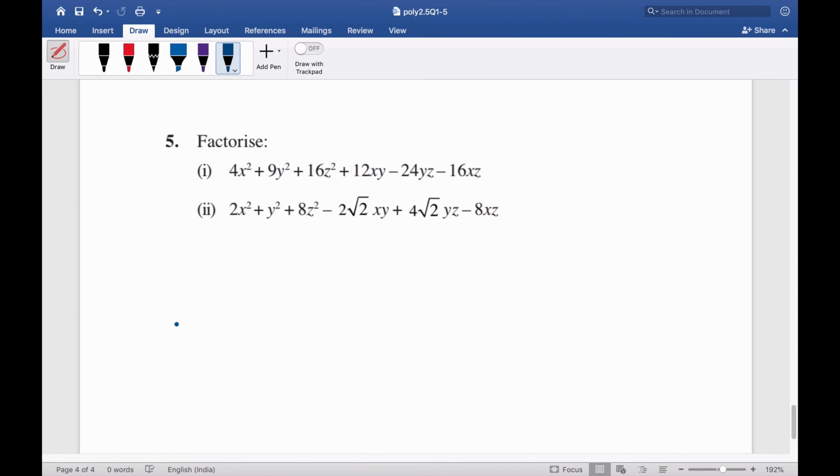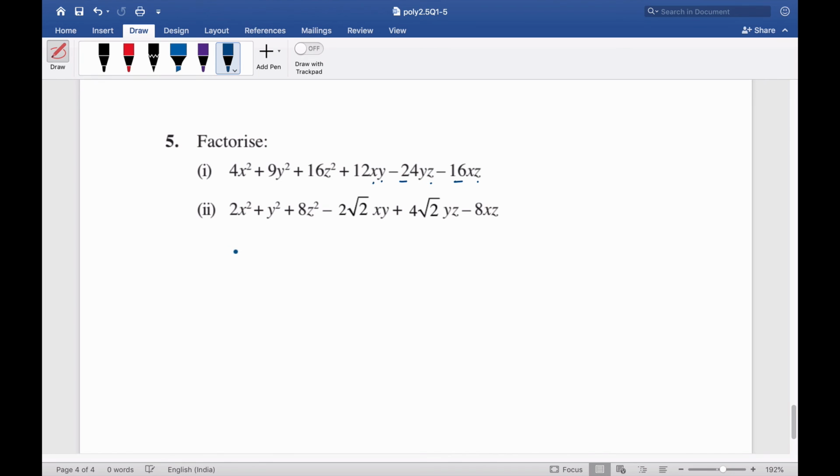Okay, so the fifth question says factorize. Now we've just learned the (a + b + c)² identity. This is based on that only, as we can see. So let's try and write it. Now if this is negative and this is also negative, whereas x and y when being multiplied are giving me positive, it is an indication that either I can take y and x both as negative or just z as negative. So it's easier to take one than both of them.